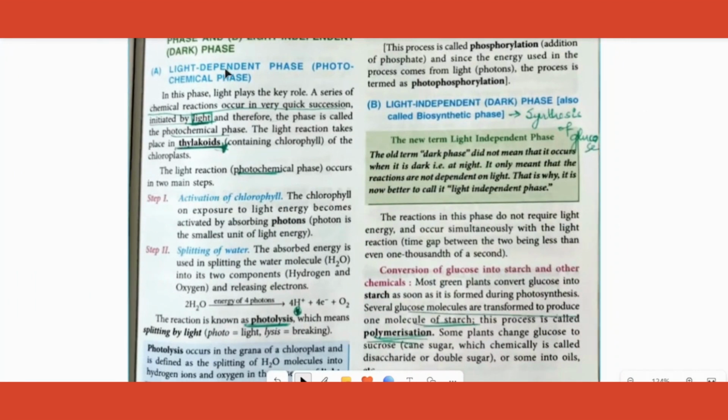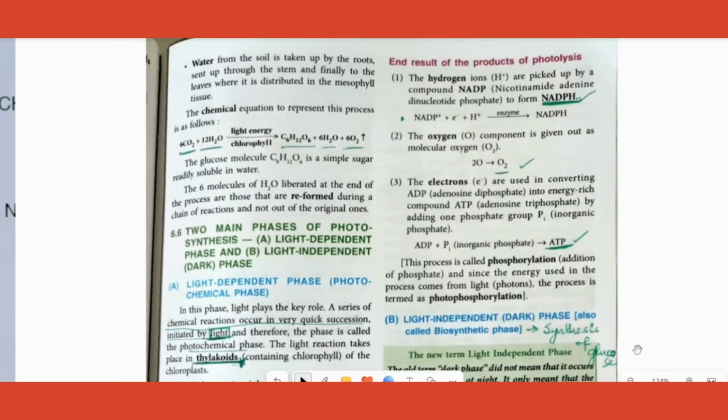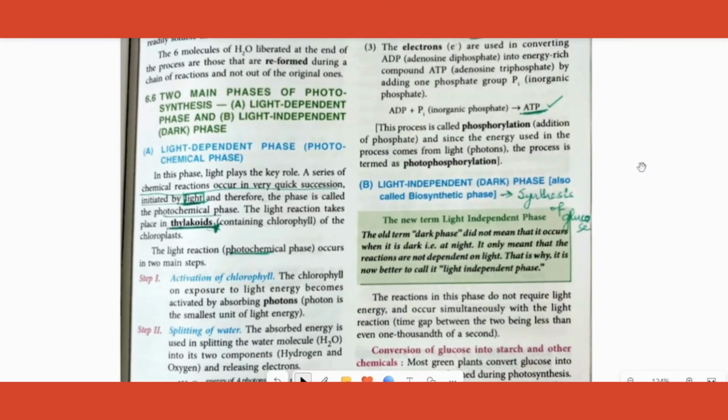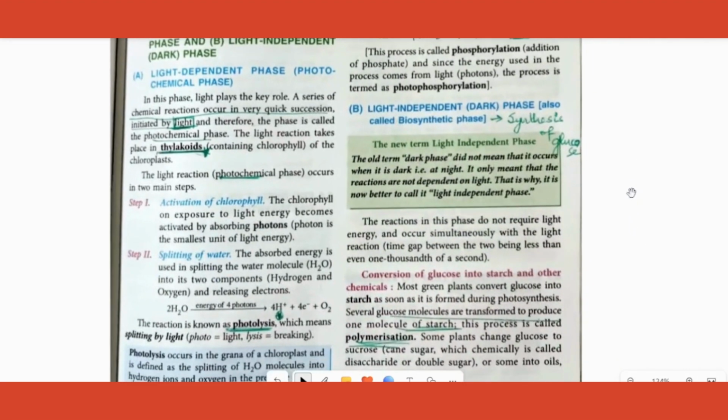Activation, what are the steps in light reaction? Where is it happening? In the thylakoid membrane it is happening. It requires light. 2 steps are there. First is activation of chlorophyll. Second is splitting of water. You get all these things. They are all used here for production of NADPH as well as ATP. Expand ATP, expand NADPH. You can expect those 2 questions. According to the new pattern, there is an expand question, as you already know from the previous videos that I have made. If you haven't watched that pattern of the question paper, please do. That's going to help you to score full marks.